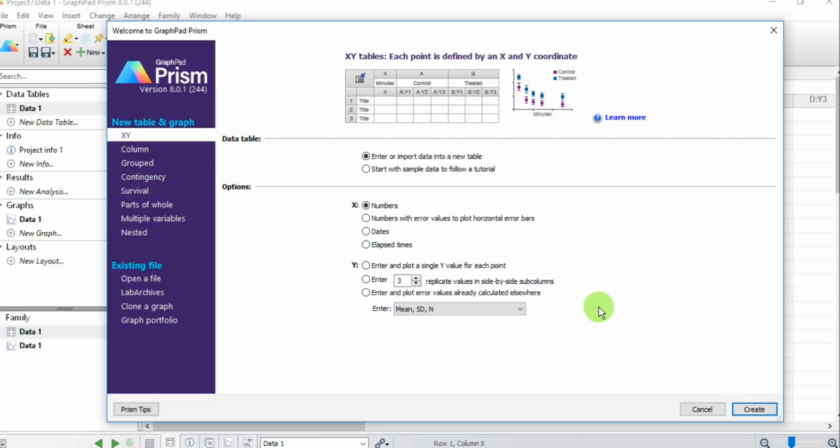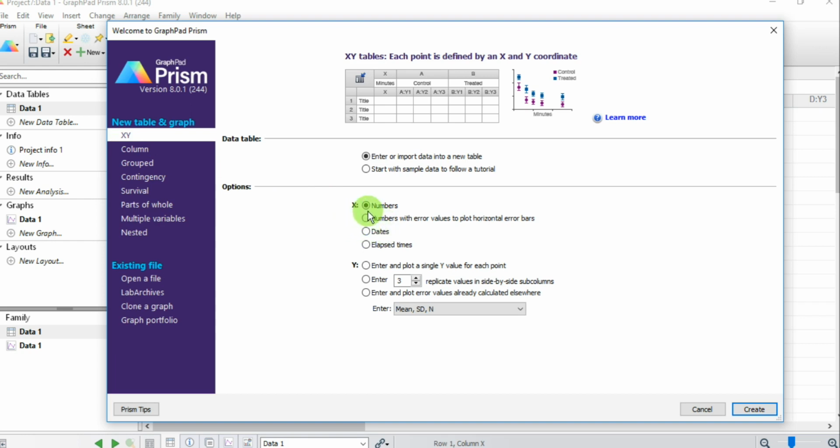This is how your Prism file looks when you open it for the first time. We are basically interested in plotting our values from the Excel sheet and drawing a concentration response curve, which will be a sigmoid curve, and it will let us calculate the EC50 or the potency of our agonist. As you can see on the left-hand side, we have a choice of different graph types. In order to draw a concentration response curve, you need to choose the XY plot from the given choices.